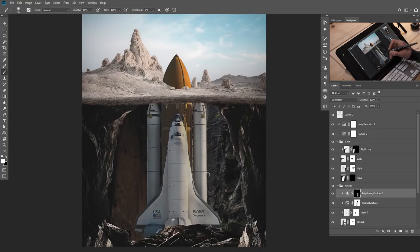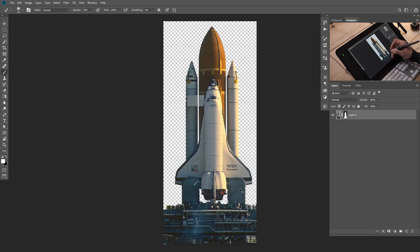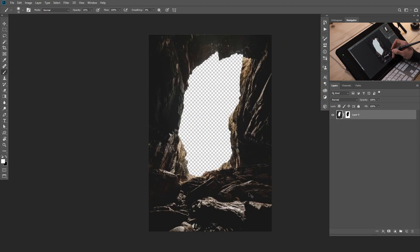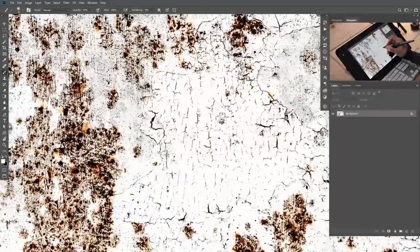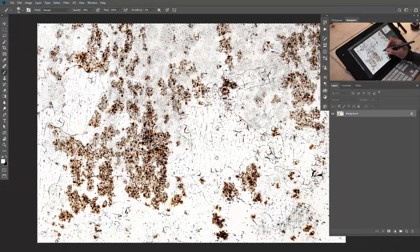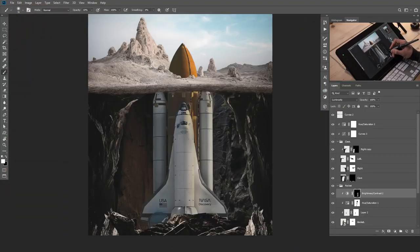I will just go quickly through that process. Right, guys, so let's weather this rocket. First, what I like to do is go and choose another image, and this time I will use this texture right here. This is some old wall, or I don't know, maybe it's even a tree, but I don't care, whatever it is, it will work great here.